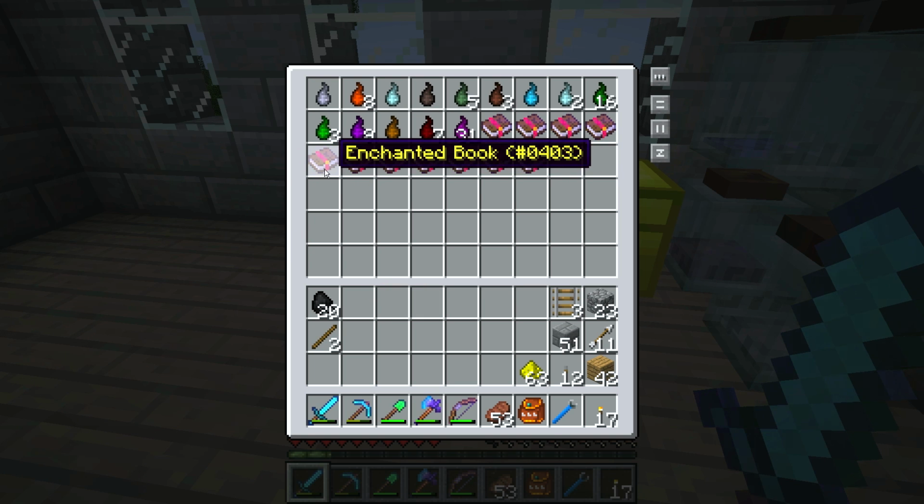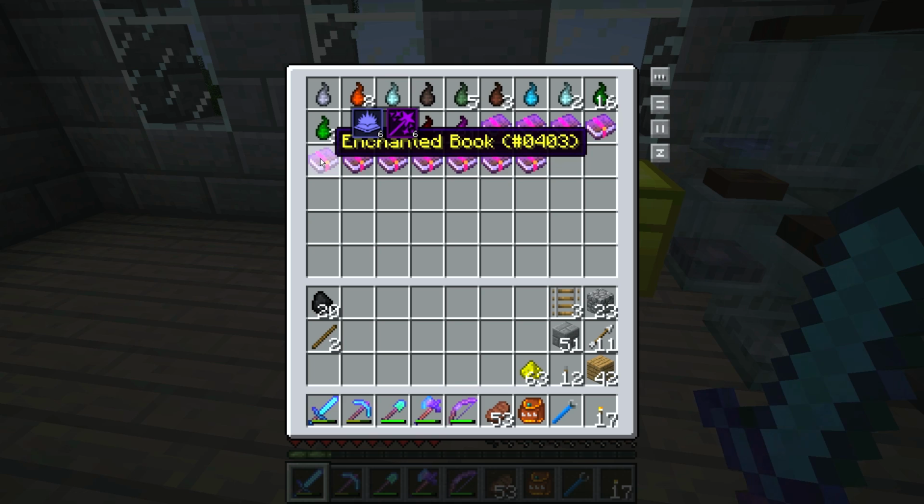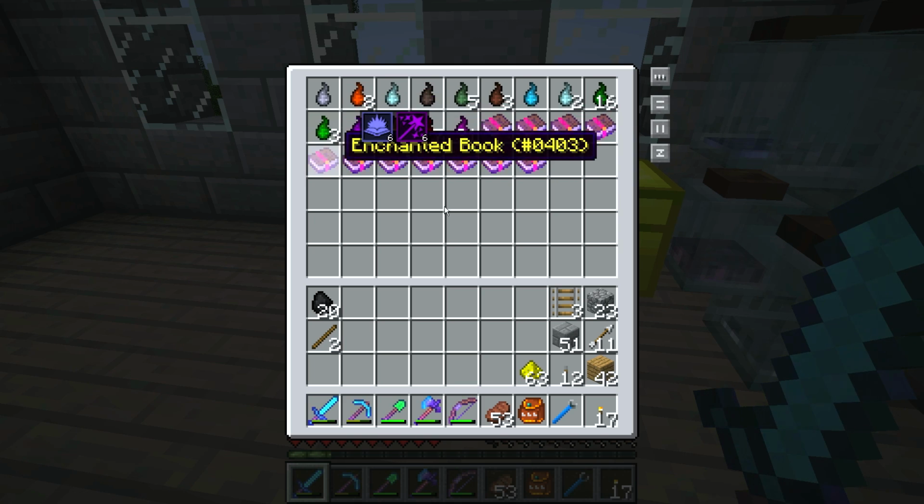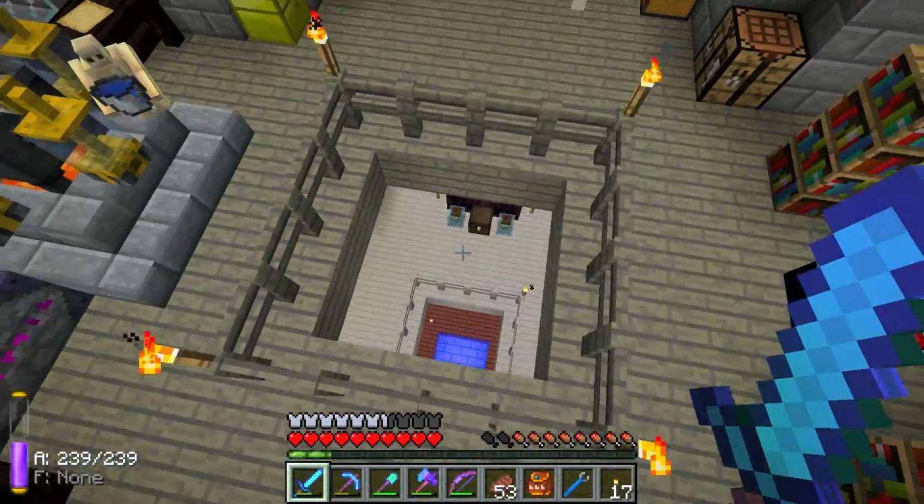This is what happens when a mod adds an enchant and then you subsequently disable it. But it still has the aspects on it, so we can still use it for that. But anyway, let's go down here.